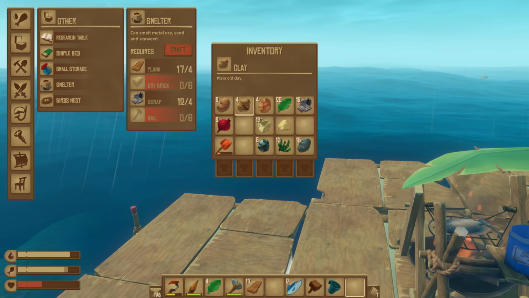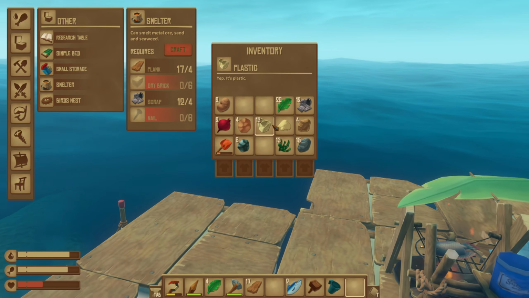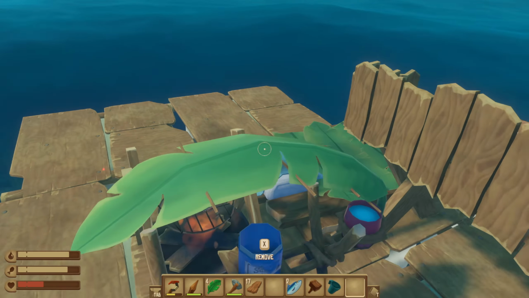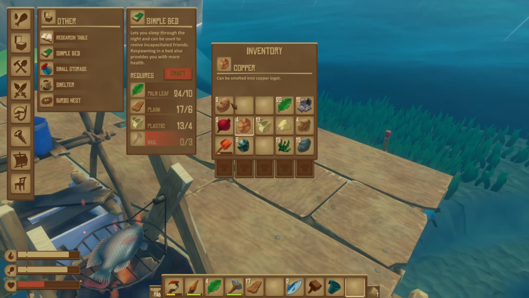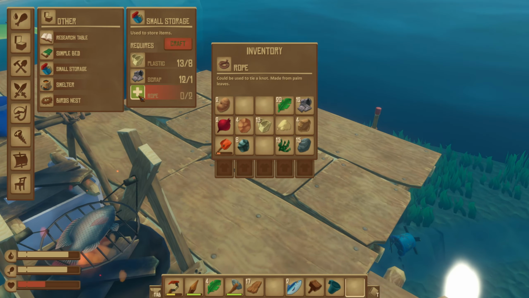So as far as other things to work on the raft, got a decent amount of metal, some copper. That's good. We made the bed, so we have a respawn point, and we can skip to daytime if needed. We've researched just about everything that we can. A small storage is going to be good to make soon.